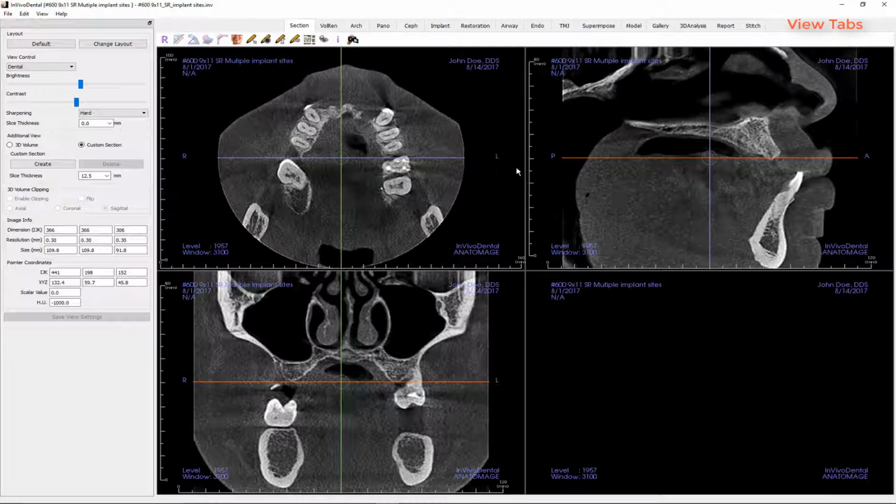For example, the Section View tab gives you the ability to view orthogonal planes, create custom sections for 2D visualization, and to make distance measurements within the cone beam computed tomographic volume, or CBCT volume if you wish, or within the airway. The Section View rendering window shows the patient in three-dimensionally reconstructed views and allows you to explore the internal structures and never-before-seen views of the patients.